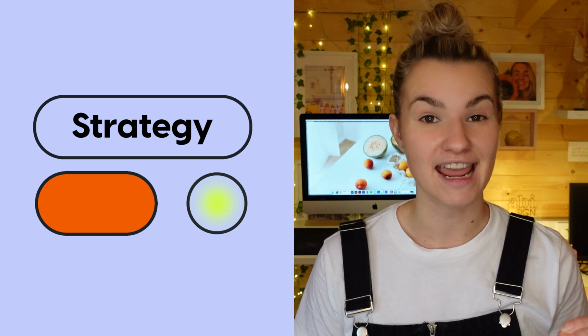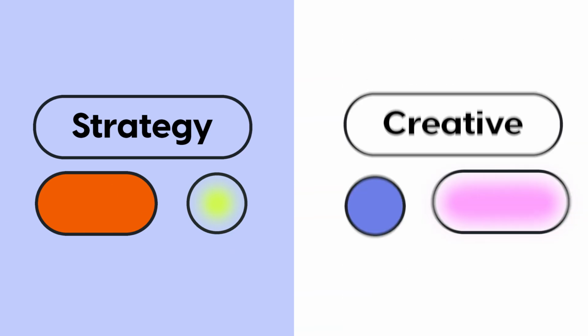So there are 2 stages within this questionnaire. Stage 1 is the strategy stage. Stage 2 is the creative direction. Having both these stages, which you will need, will really help with the design process, and there'll be no second guessing for you or your client and no questions unanswered.